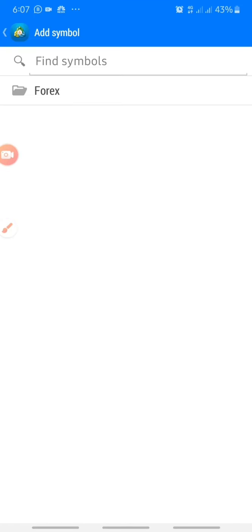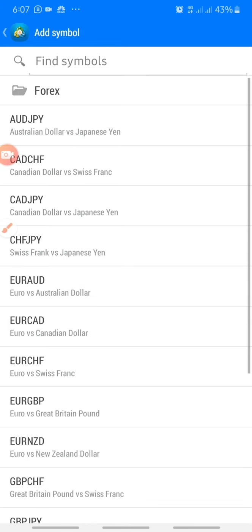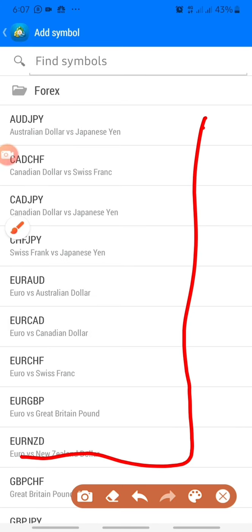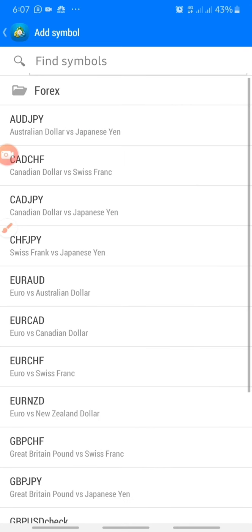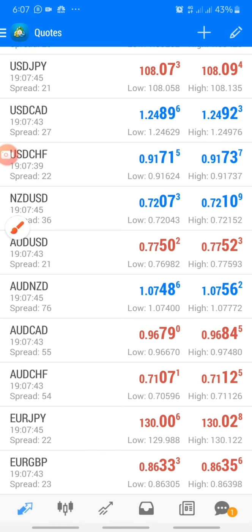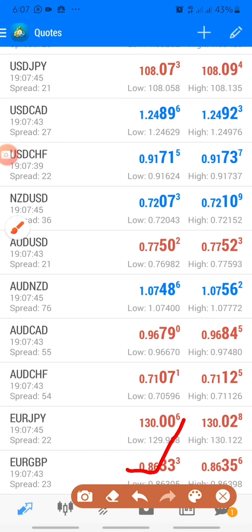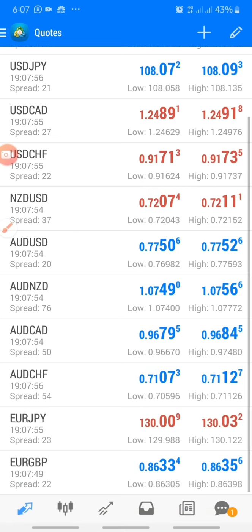So you click on Forex. You now have a list of currency pairs, so you can click on any of these that you want to add to your main chart. Why do you have to add them? So that you can trade them, so that you can check the chart, so that you can analyze your trades. Let's say I want to add Euro GBP. It's right here. All I have to do is click on Euro GBP, and once I do that, it appears on the home page. This is now Euro GBP. Whatever you add comes at the bottom, so whatever you had before will be on top of it. So that's Euro GBP, and I think that's about all for this window.